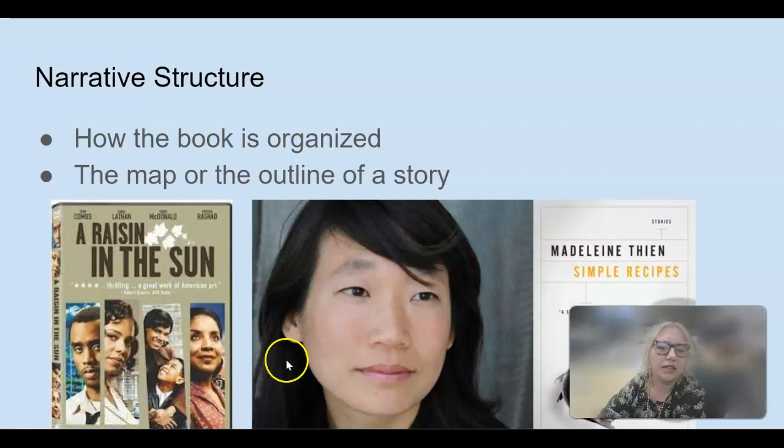We also read Simple Recipes by Madeline Thean. And I don't know if you remember, but in this story, we do hear a little bit about a second timeline, because Madeline Thean is an adult thinking about this memory she has of her parents. And she makes some comments about what she has right now in her apartment in order to cook and what kind of a cook she is now as an adult. So there was a little glimpse of a different timeline, but it wasn't a full story. It was just a quick moment where we heard about her life as an adult. The rest of the time was spent with her as a child, growing up with her brother and her parents, and learning how to cook.